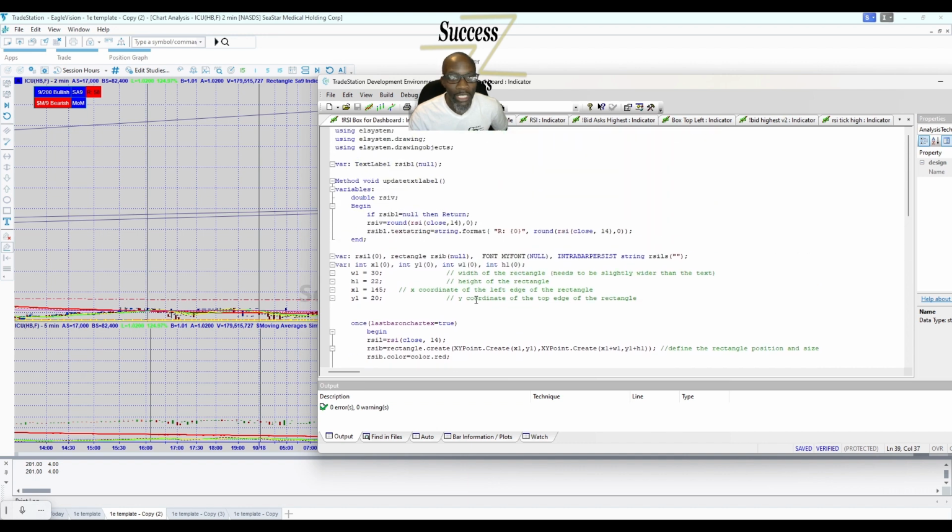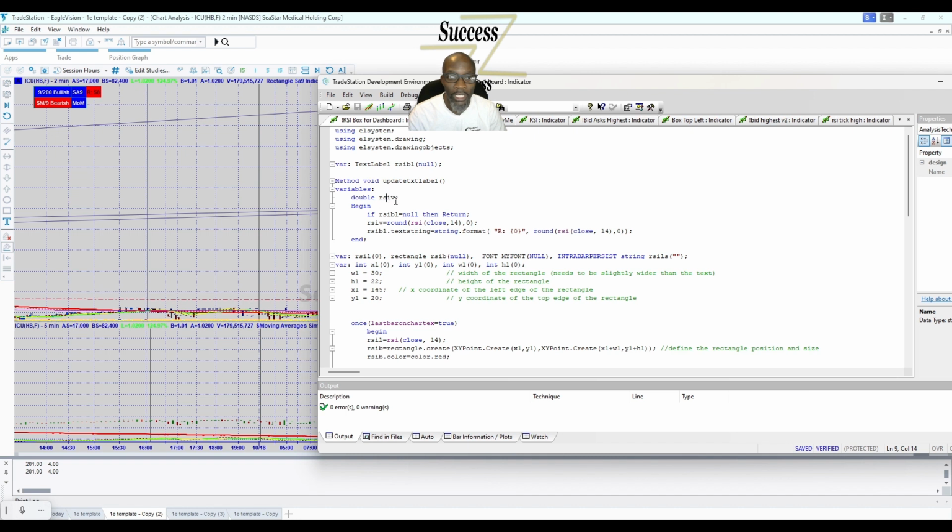But if you'll see here, this is my first time using a method, and John suggested that. I'd done some reading on methods before, but this time I got a chance to really break down and understand how and where to implement it. Apparently you have to declare your methods before you start the body of your script. So I've got my method up here, and my variables for my method.